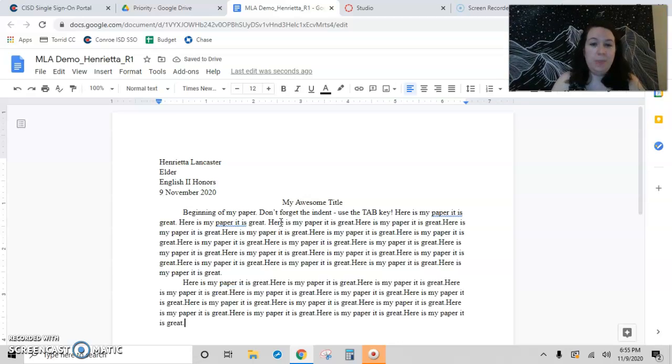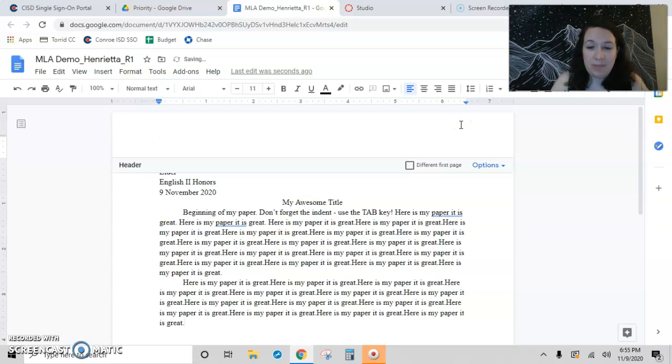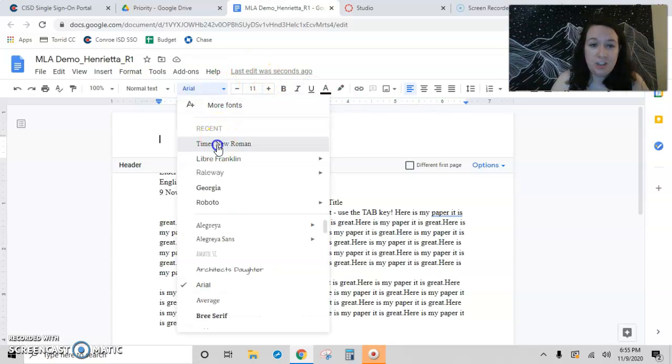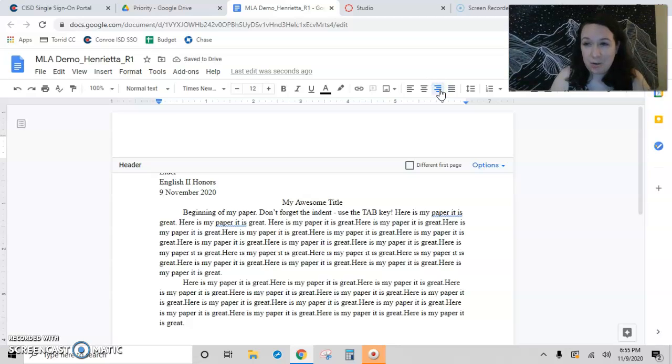So, other thing we need to do, we've done our heading, we need to do our header. The header happens when you double click the top of the page. That will open the header. Now notice your font defaults back to Arial up here, so you're going to have to change it to Times New Roman 12. Then you're going to go over here to Right Align. Sometimes it'll say Right Adjust, either way.